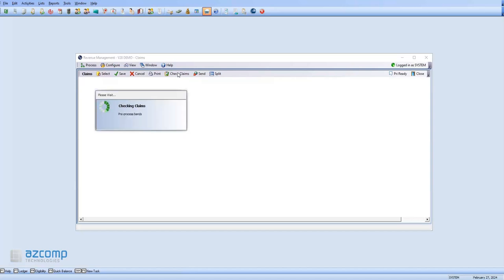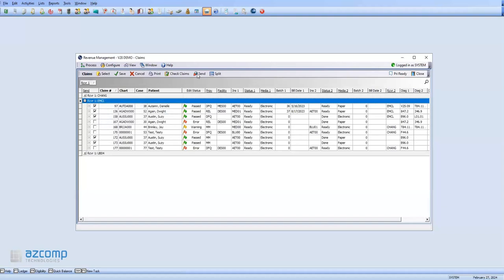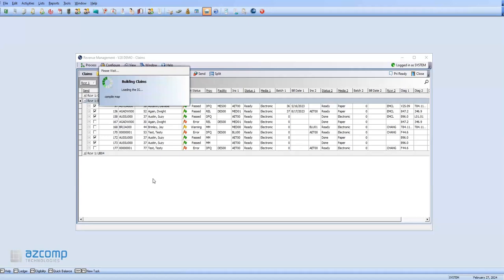So once those claims are done being scrubbed, here as well, when you go to send the claims, when you hit send claims, you're going to select EMCL from your list instead of your old Change Healthcare receiver. And that's going to grab all of the green flag claims and build the claim file with those. Once the claim file is done being built, you just click the send button just like you did before with Change Healthcare, and it transmits your claims.